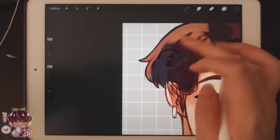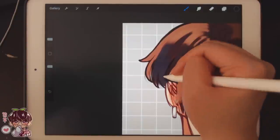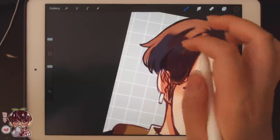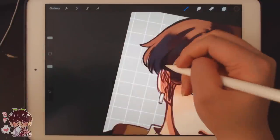I want to draw Wonu again. He released something cute on, I think their Chinese TikTok, or Weibo. Weibo.